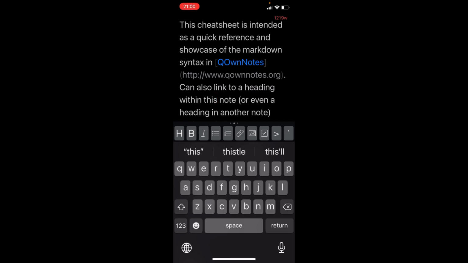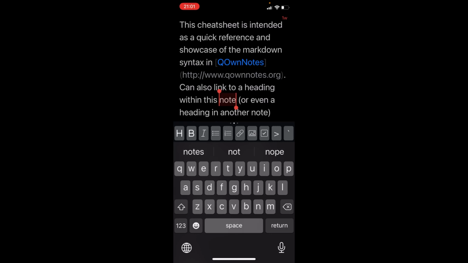You've got ordered lists and unordered lists, links, pictures, all the various things, all the different types of markdown that you can do. So if I had to, say, just highlight a word, whoops, there we go. You could now just toggle the B for bold, for example, on it. You can see there the syntax has gone in. You can toggle it off again.